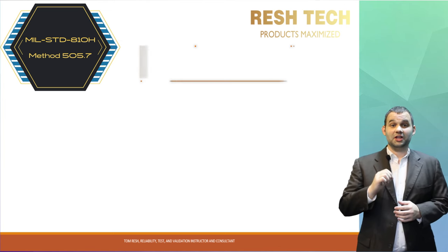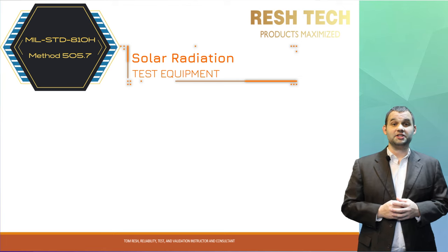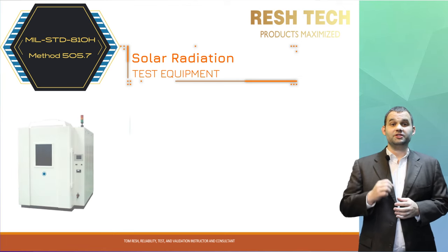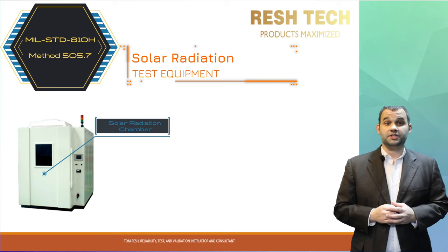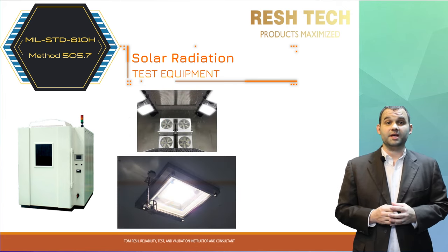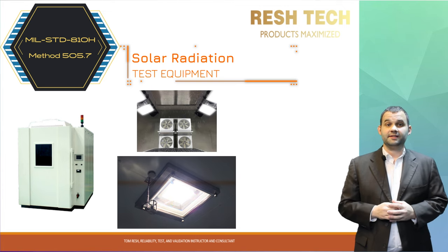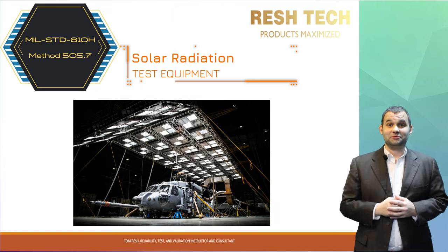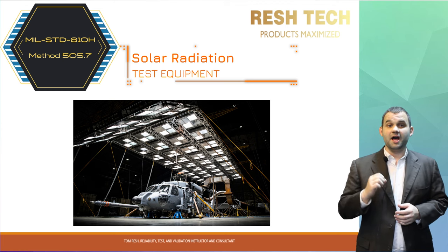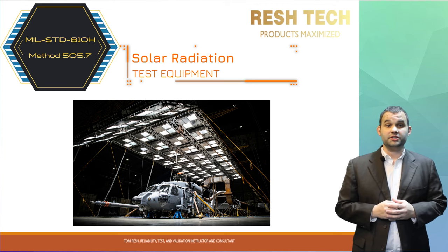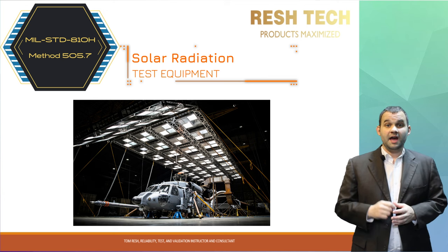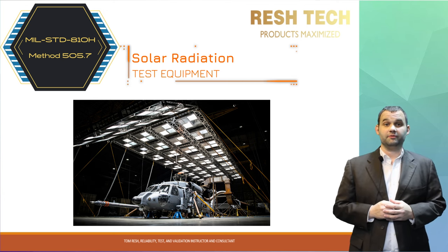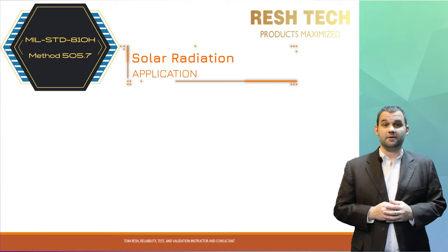Let's discuss test equipment used for solar radiation testing. Pictured is an example of a solar radiation test chamber. Solar radiation chambers consist of special lamps or bulbs that produce the full sunlight spectrum, including ultraviolet A and B, at various spectral powers or radiance levels expressed in watts per meter squared. Also pictured is a photo from McKinley Climatic Lab at Eglin Air Force Base in Florida — a large-scale solar radiation test with massive heat lamps and an HH-60W Jolly Green II as the test specimen for a full vehicle level test.